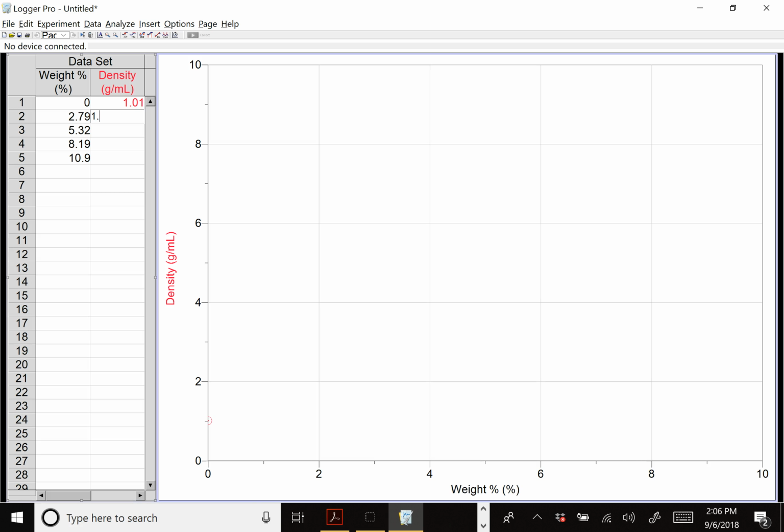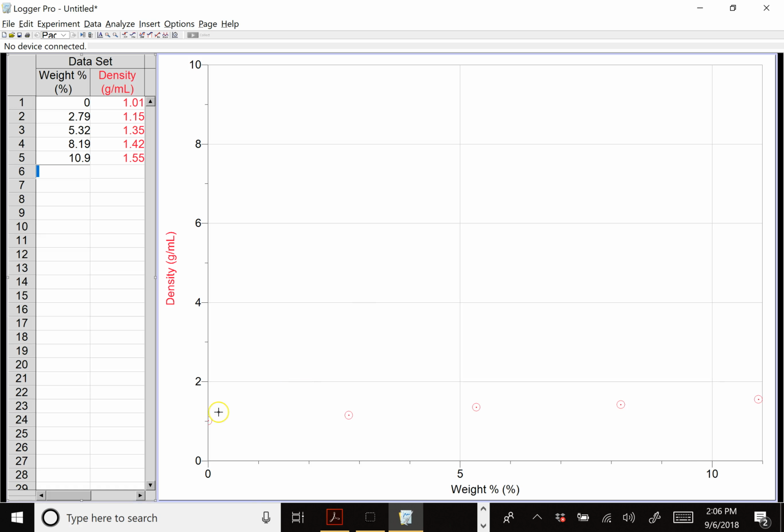For solution A, I'm going to say it was 1.15 grams per milliliter. For solution B, 1.35 grams per milliliter. Solution C, 1.42. Solution D, 1.55. And you can see, I don't know how well you can see it, but as I've added those points, I at least have my 5 data points right here. One for the water, A, B, C, and D. All right, so now that looks pretty good. Over in my graph part, though, I have some fixing to do.